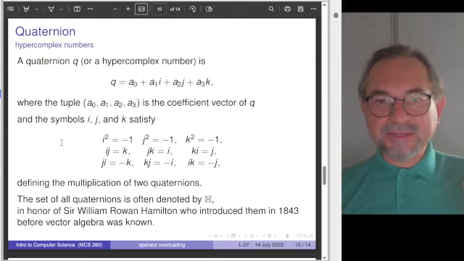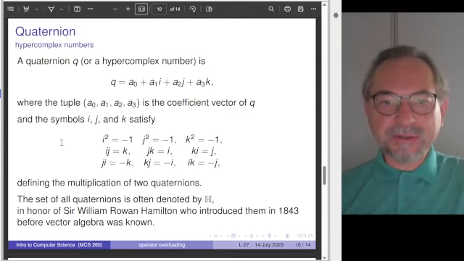So the i typically stands for the imaginary unit of the complex numbers. In Python, the imaginary unit is actually denoted by j. This is conform what electrical engineers do.